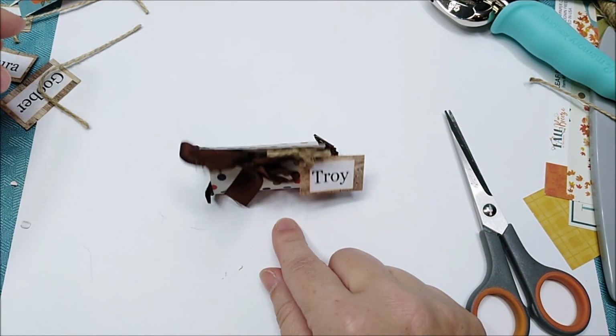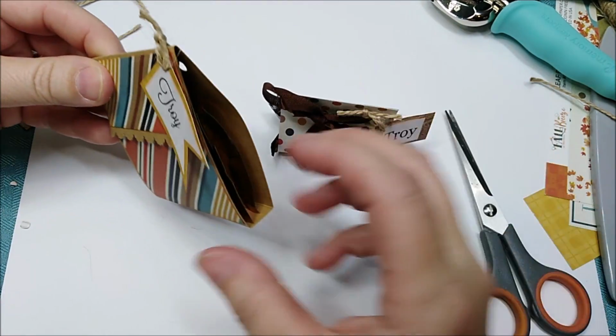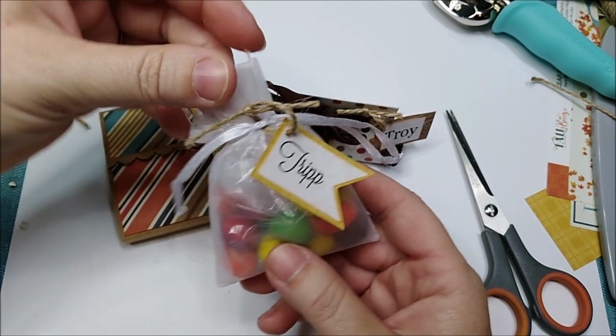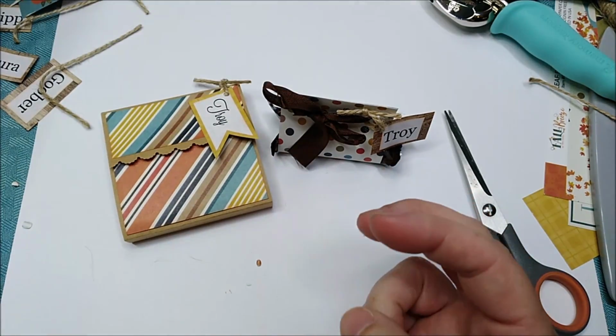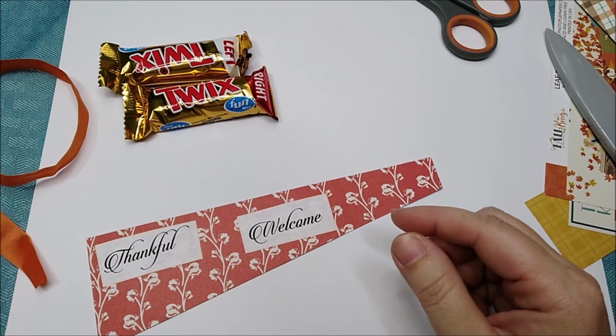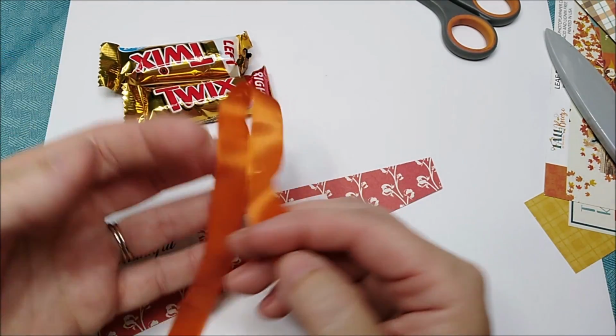Alrighty, now we have our candy bar holder. We have our little Ghirardelli chocolate candy treat holder. And we also have our little M&M holder. Alright, now we're going to make one for the twigs. Okay, so now for the twigs, I have some orange seam binding.